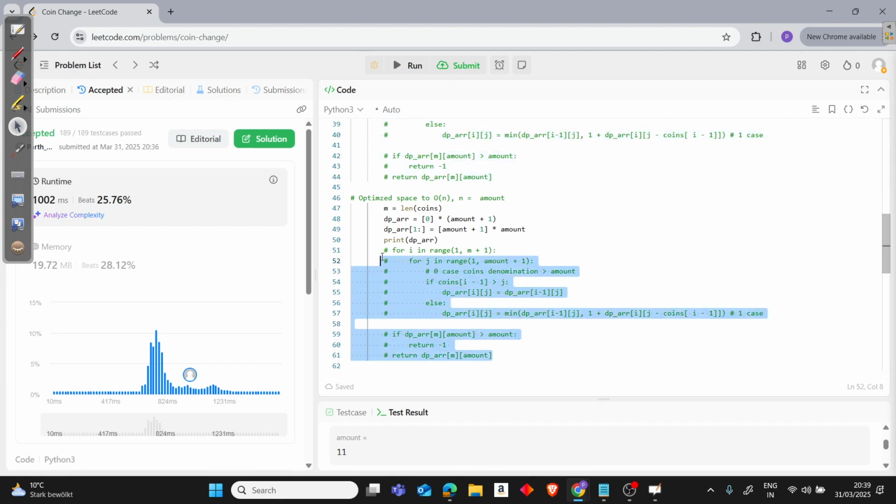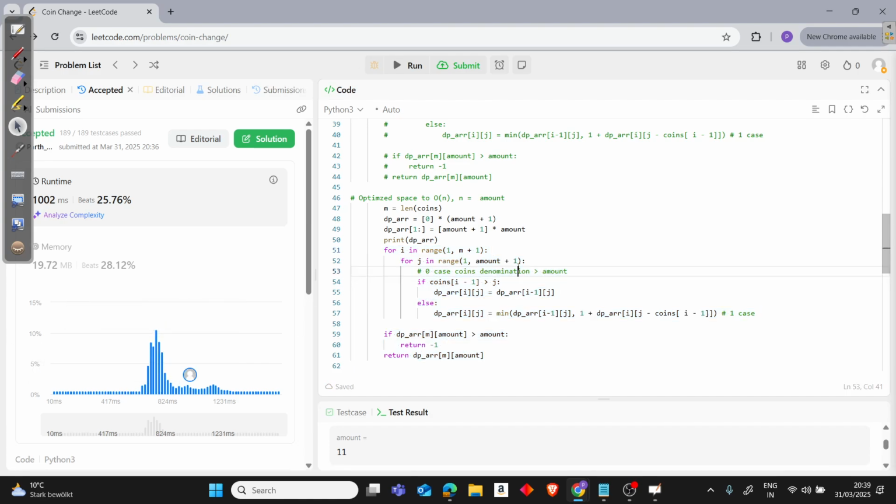Now let's modify. As I said, time complexity will still be the same. Why? Because we need to iterate through all the coins, one after the other. So time complexity will still be mn. Just space we can optimize. So here the same thing we will do. This will remain the same, but now we just need the jth. Ith is not needed anymore because every time we are updating it.